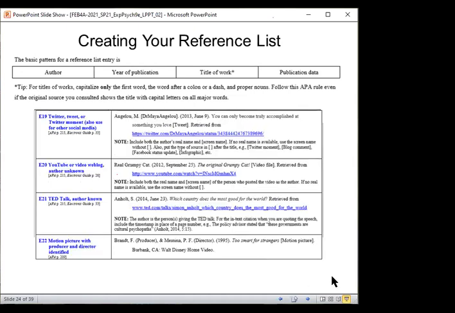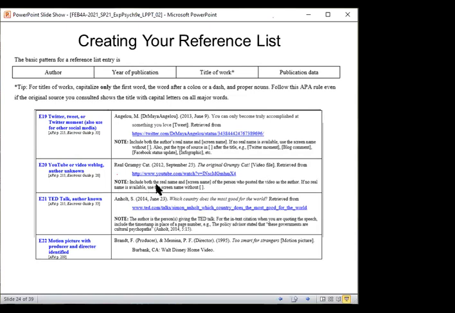And here's the one that I saw used quite a bit, actually, in the last few semesters I've been doing this particular assignment. Not necessarily Twitter, but here it shows you how you can do Twitter references. So if you cite something from Twitter, okay, you put it in your in-text citation, and this is how you do the reference for it here. And it gives you some notes for information, if it fits whatever you're looking at. But a lot of people use YouTube. Okay, so they found some things on YouTube, examples of things they wanted to use. And again here, real grumpy cat, the date and year, title, video file retrieved from, and the YouTube link here.